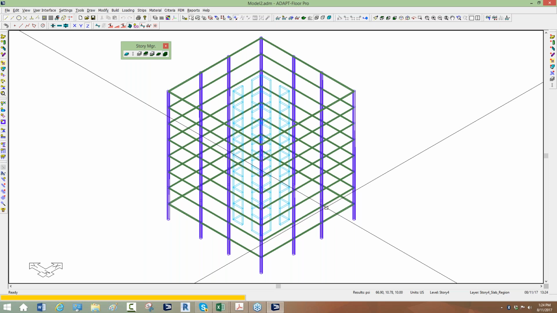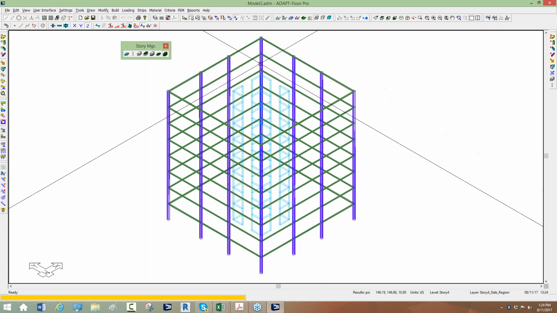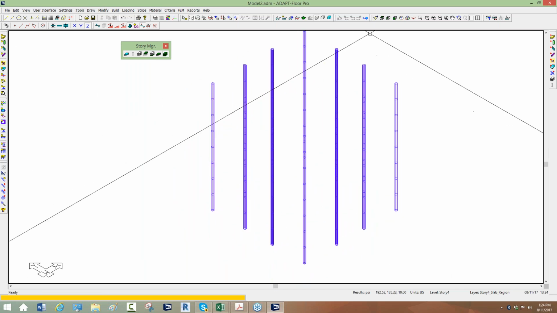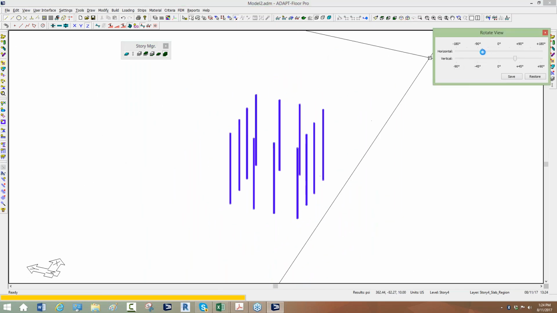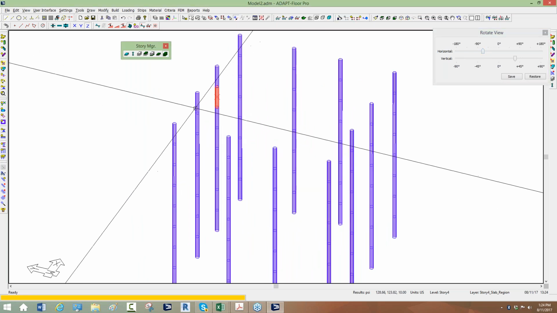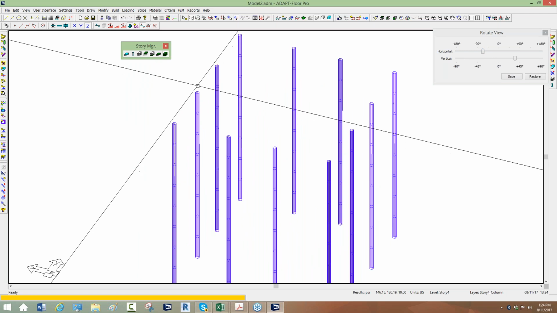So it's a nice, quick tool to allow the user to quickly gather that information without having to go through the steps of meshing slabs and potentially troubleshooting meshing of slabs, or being able to run a model using the finite element engine within the program. So what I'm going to do is turn off my walls and columns, and rotate this model slightly so we can see all the columns. I'll focus on these two column stacks out here on the edge.